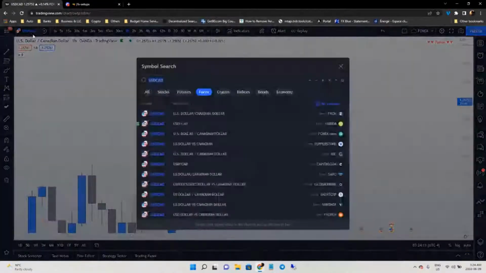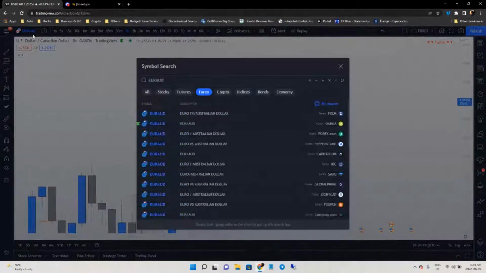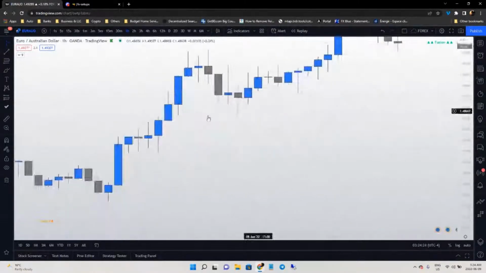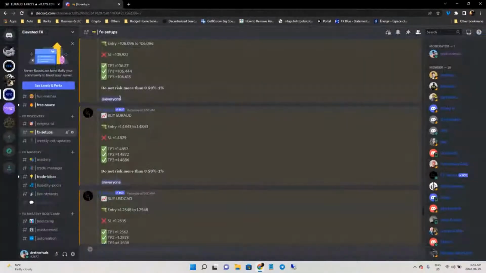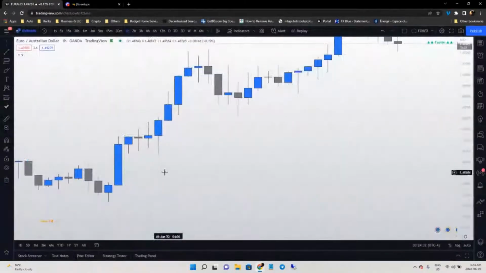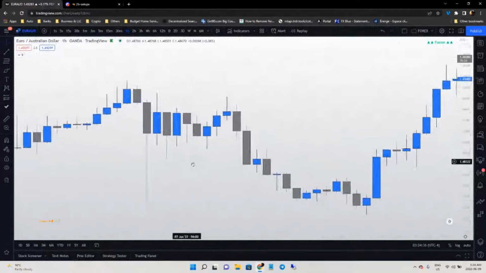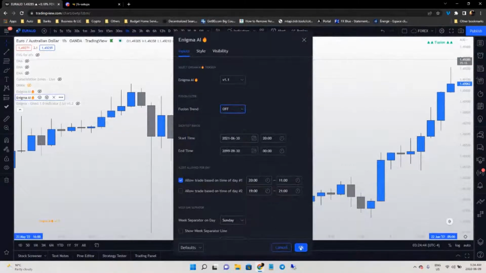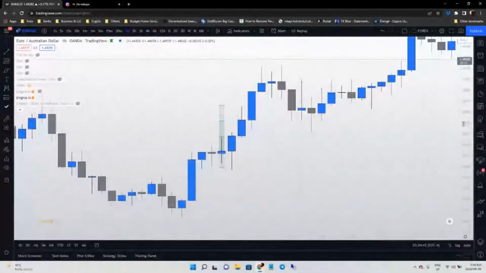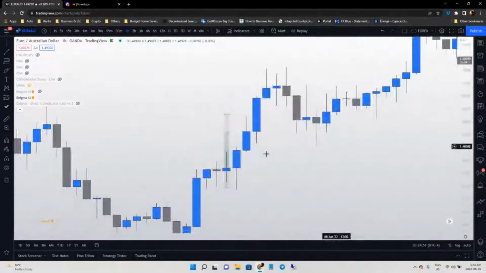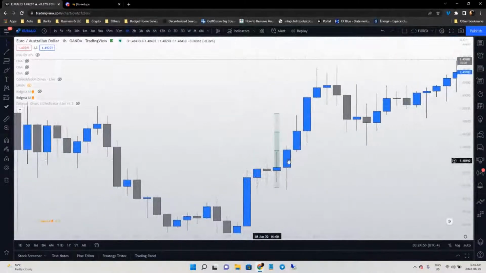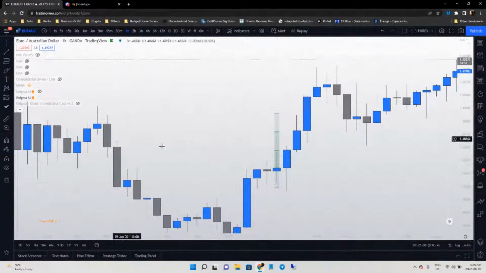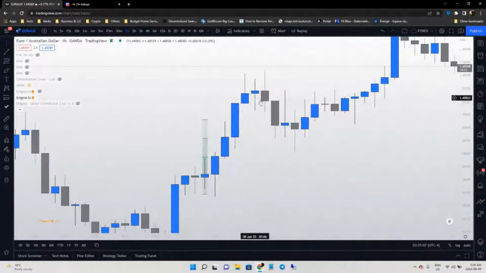We have Euro Aussie. Look at it. So Euro Aussie, we had it as a buy. And I'm pretty sure the reason why we don't see it, let's go ahead, fusion off. Okay. The reason why we didn't see the setups here at that time, and I'm pretty sure it's because the fusion was going on, was still a downtrend, and then it switched to an uptrend here, right about here.